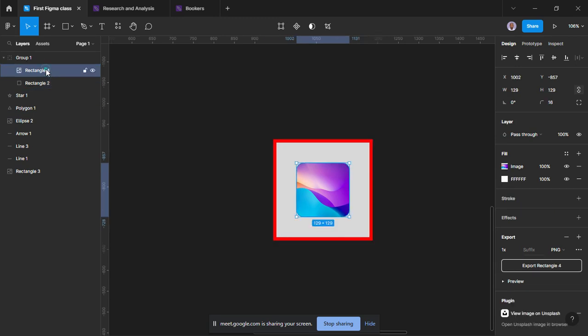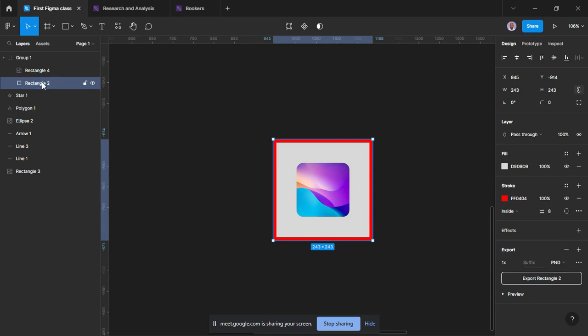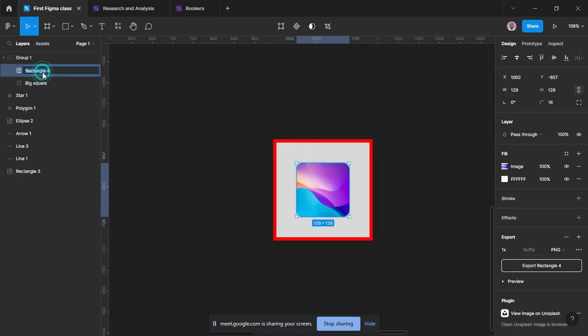Now you can rename elements here. If I select something, if I select this and I click a second time, and I double click, it will give me the ability to rename such elements. So since this is the big square, I can call it big square. If I press enter, I'm going to save that name. So that's the new name of that square. The smaller one, I can also double click and rename it small square.